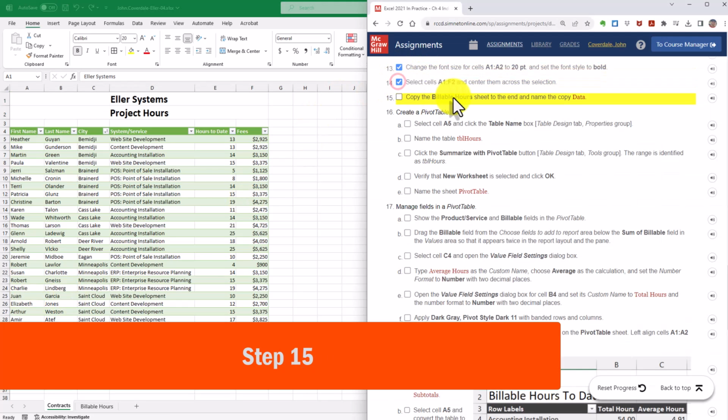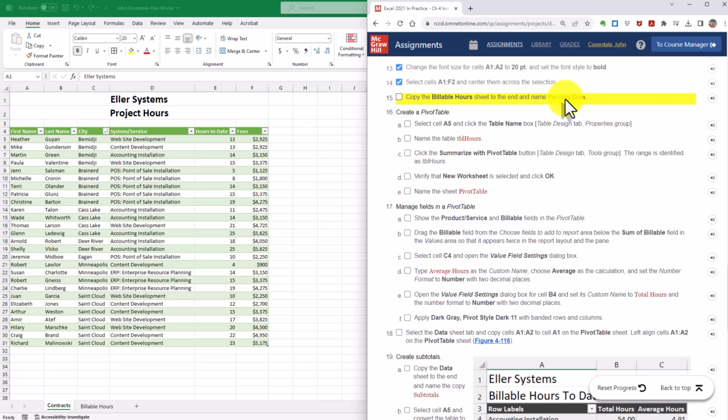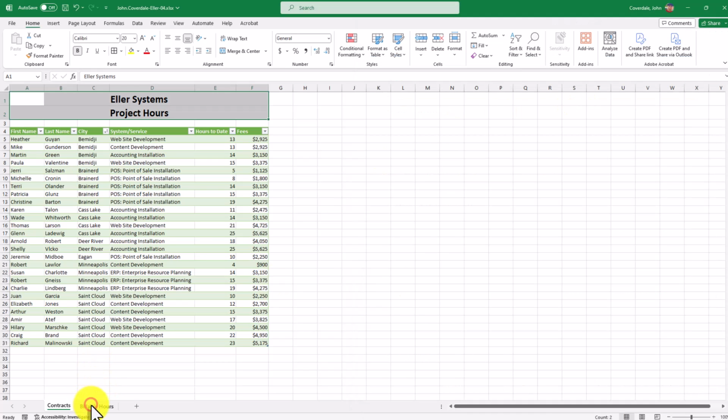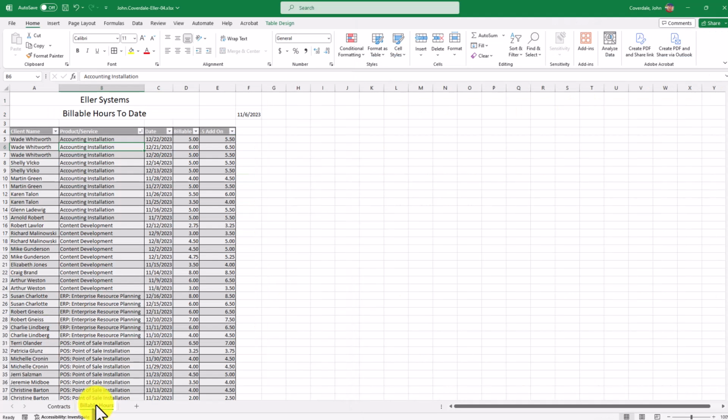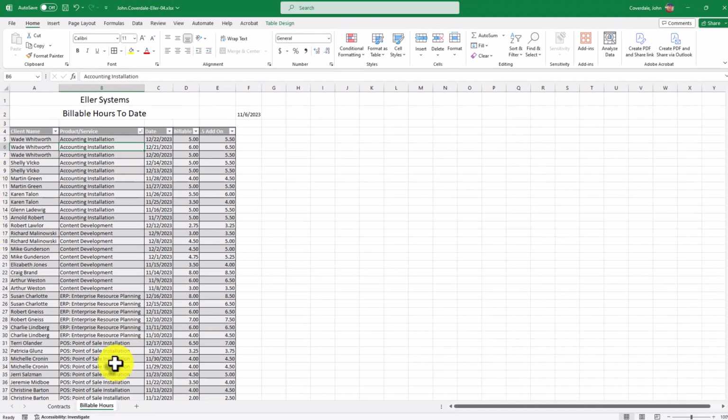Copy the billable hours sheet to the end of the stack of tabs and name it data. So I'm going to go to billable hours here, right click and choose Move or Copy.